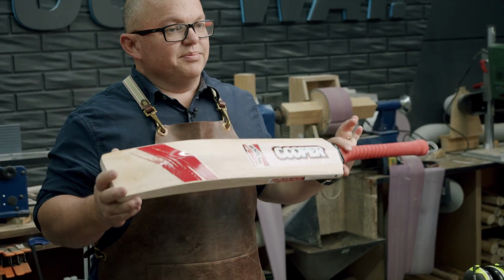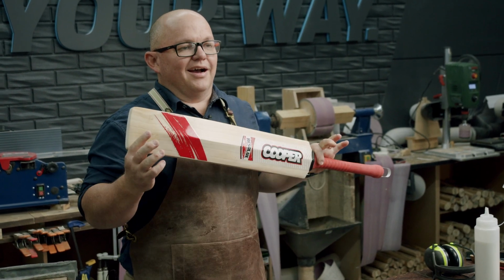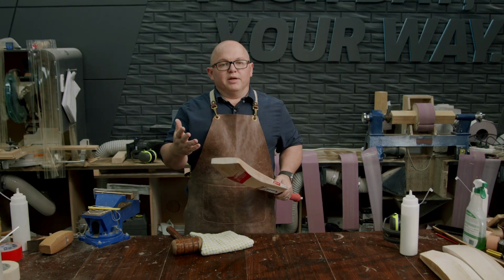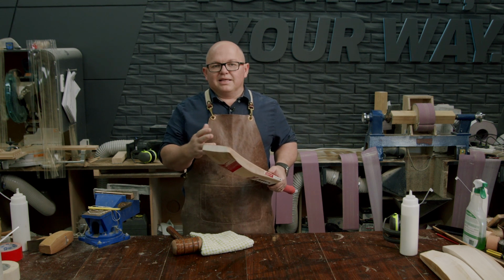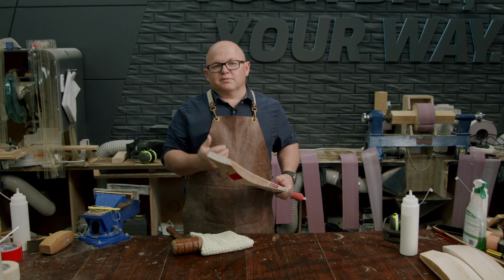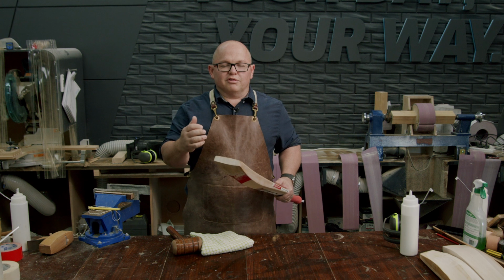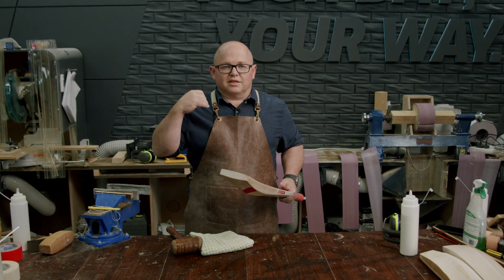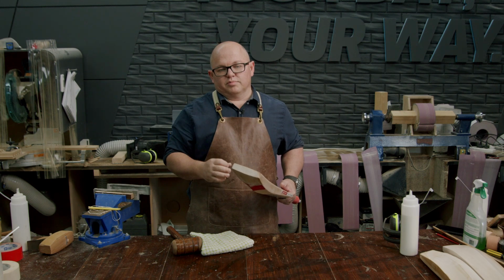Let's go through a couple of tips and tricks to make the worst job of buying a new cricket bat a little bit easier. 5-minute bursts, that's all you really need to do. Listen to a song or something that makes the job a little bit less monotonous. If you can go longer and go hard, that's awesome, but you generally find after about 5 minutes the shoulders start to hurt, the forearms start to cramp up. So break it up into little jobs, okay?